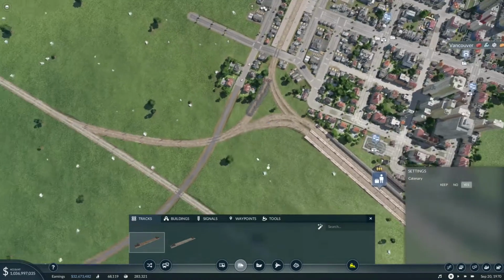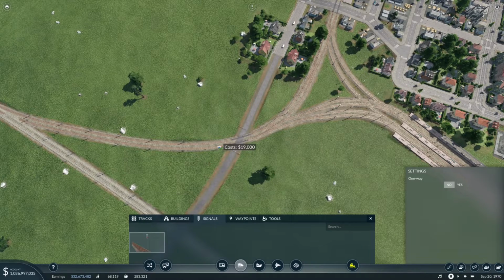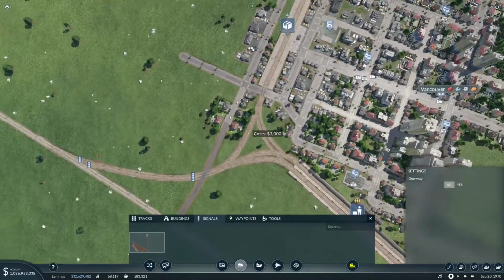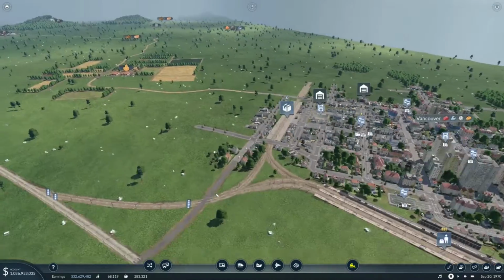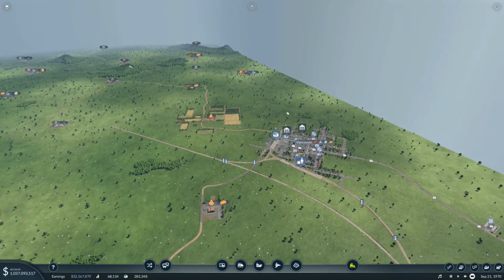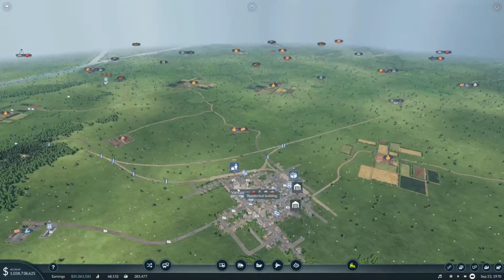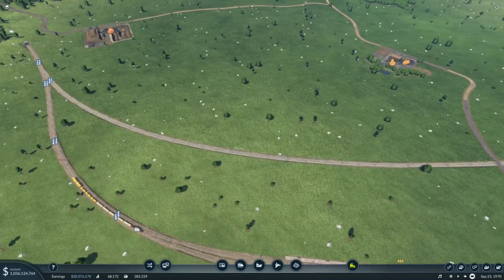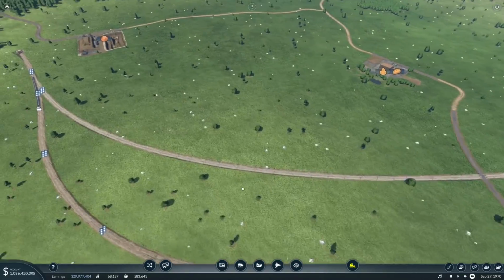There we go. And then what we'll do is we'll put some signals here and some signals there, and that should be able to sort things out. We don't need to do proper signaling here. That will allow us to spur off and go somewhere else, but that at least gives us the option of passing by if we wanted to, with a bit of a faster train through this area.